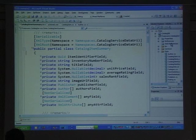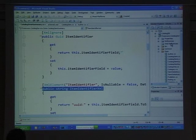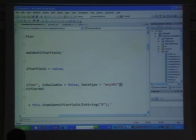However, for XML, it is not very wise to put a GUID on the wire because that's intrinsically a binary type. It should really be a URI. So I make this XML ignore, saying no, we're not showing GUIDs to XML, but instead we're showing an item identifier XML, a special property that I'm building for this purpose, which I'm putting into the XML as item identifier. So this here is really the stand-in for that, right? This has the same name. This is getting ignored. This is the outside view. And this here is then properly turned into a URI, because the data type for that is really any URI. This is how I'm creating a proper XML identifier type from my internal GUID type.